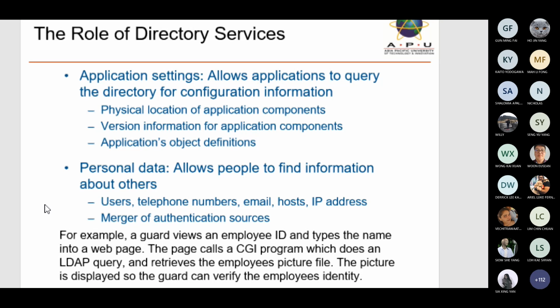So here at APU, you go to the lab and it puts up the login screen. That is all controlled centrally by what the Windows network calls a domain controller.